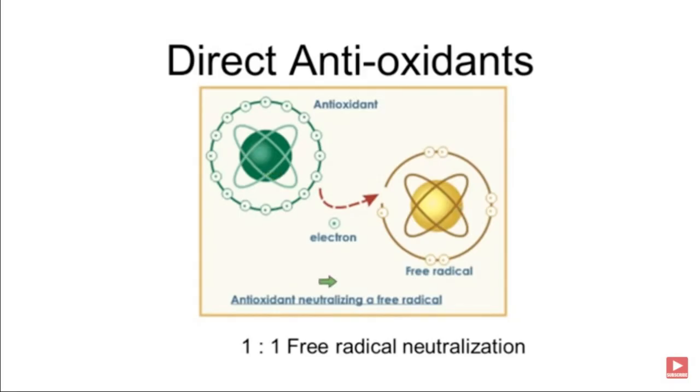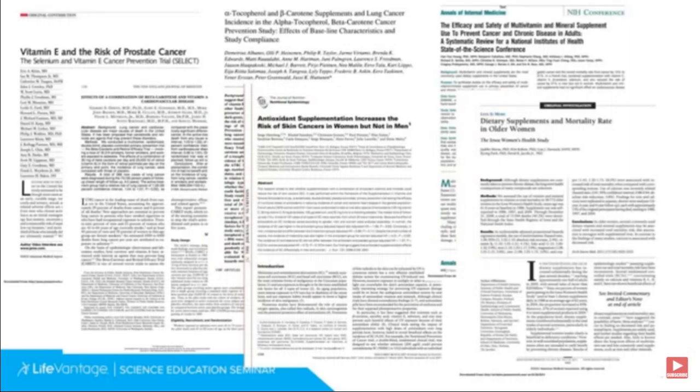So this antioxidant uses up its only available electron to neutralize that free radical, and it can't neutralize anymore. Well, so for decades, what people did who were health conscious was started taking these types of supplements, vitamin E, vitamin C, beta-carotene, in large quantities, thinking that they were helping to fight the free radicals that were causing the cellular damage. But we now have very large trials from very well-respected journals, such as the New England Journal of Medicine, the Annals of Internal Medicine, and so forth, proving that in large studies with tens of thousands of patients, that taking excessive amounts of these vitamins may actually cause more harm than good.